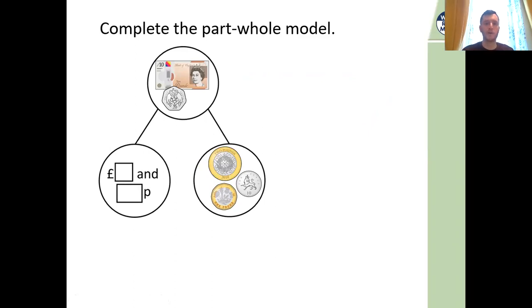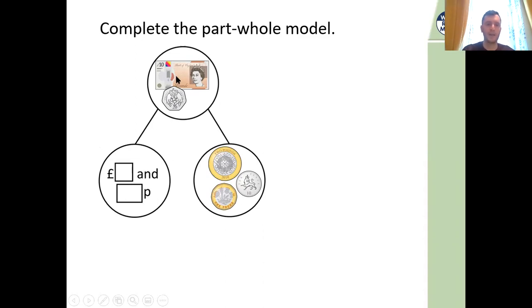And again, I'm going to show you both methods so you can see them both again, and again you can decide which one you prefer. So I've got £10 and 20 pence in my whole. One of my parts is £2 plus £1 plus 10 pence. So that's £3 and 10 pence. Again, I'm going to exchange my notes and my 20 pence so they match up with the part down here.